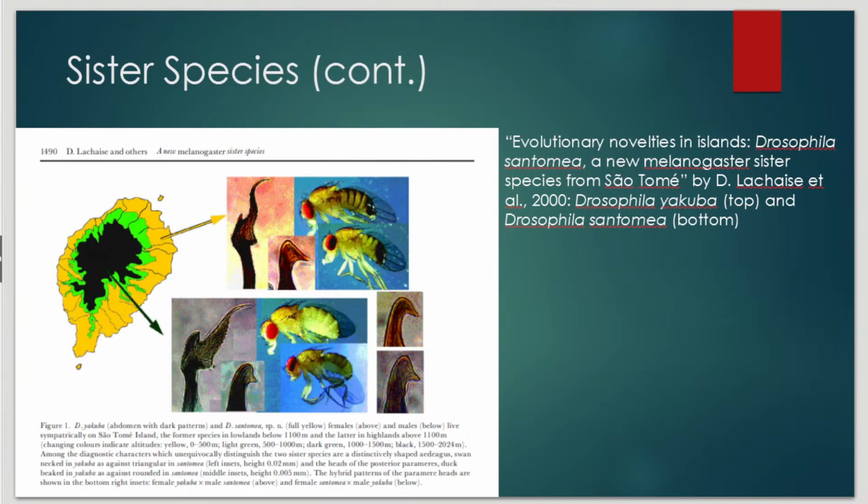So you can see there's some slight morphological differences. The ones near the center of the island are more yellow, and the ones near the coast are more black. I don't think Coyne was a co-author on this paper, but they have Drosophila jacuba, which is the one on the coast, then Drosophila santomea. And so this is also dealing with that biogeography concept that we talked about in the previous episode. So they're adapting to novel localities and having morphological novelties as a result.